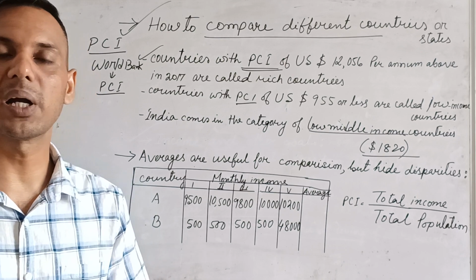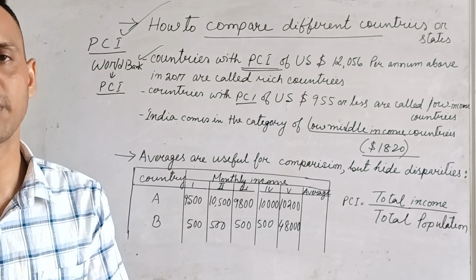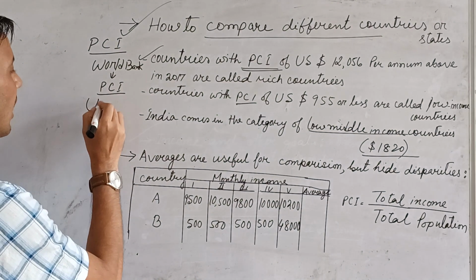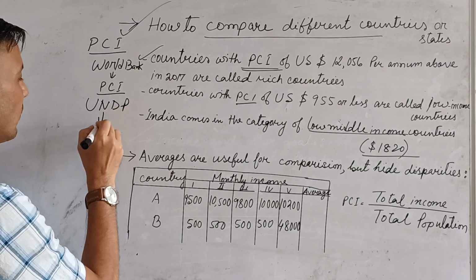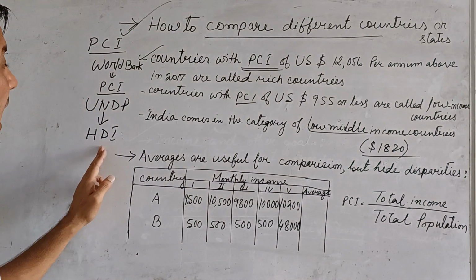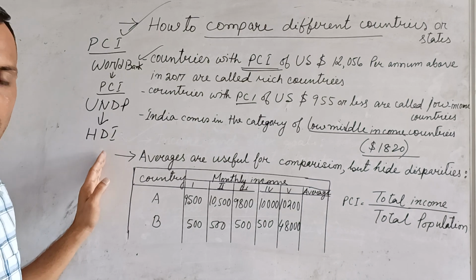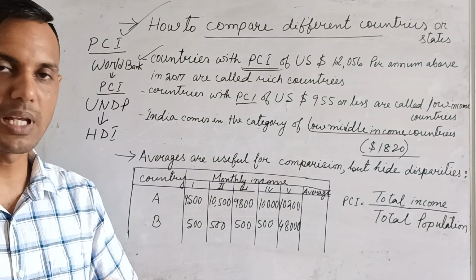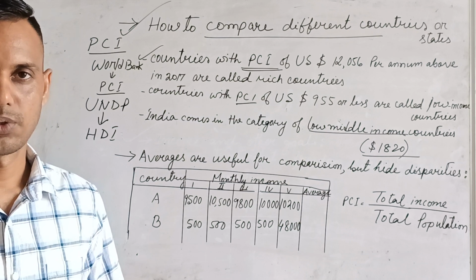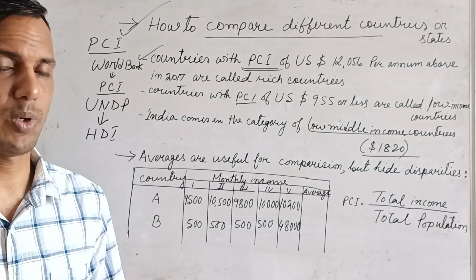On the basis of per capita income, they divided that this country is developed, this country is developing, this country is underdeveloped. It's very easy. But one thing you remember, in case of UNDP, they use the Human Development Index. UNDP uses other social factors. What are the other social factors? In the last video we discussed net attendance ratio, standard of living, health status. So these things are very important.